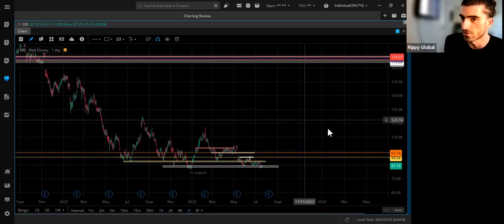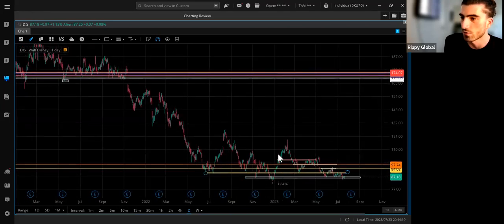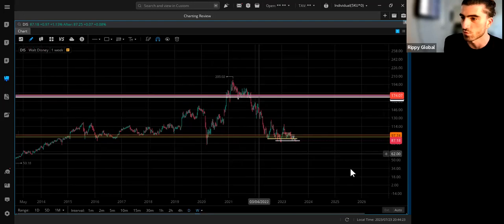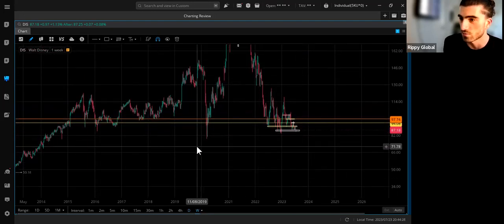So going off of Disney, I'm starting on the daily chart just so you guys can understand where it's sitting right now. Notice how Disney is one of the few stocks that is at lows based off seeing Amazon, Apple, what else have we looked at? Chevron, all other stocks. Yes, I get their different sectors, but realize where Disney's at right now. Kind of interesting, I would say, in my personal opinion.